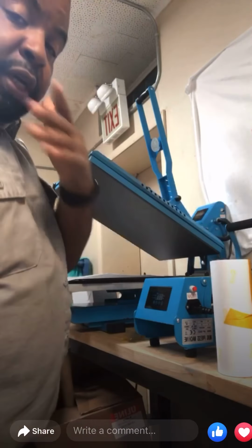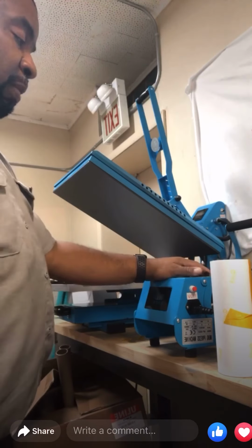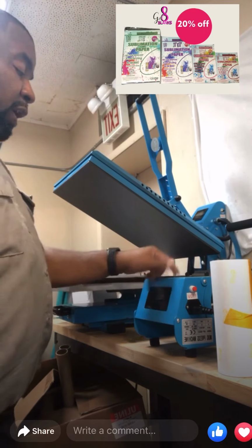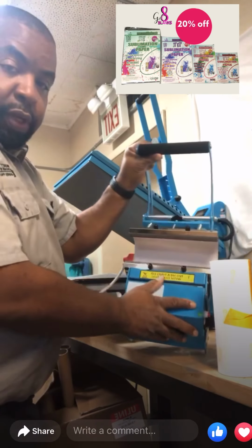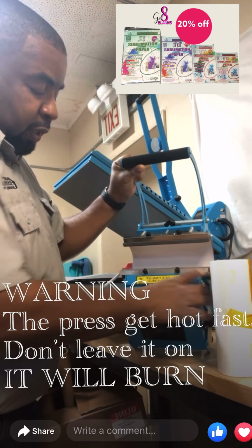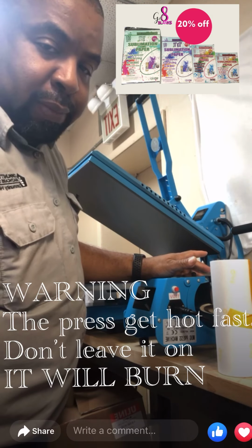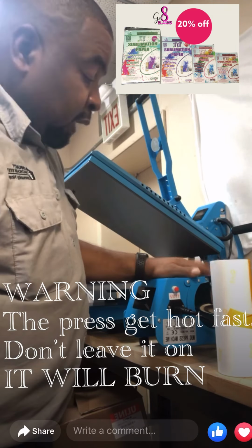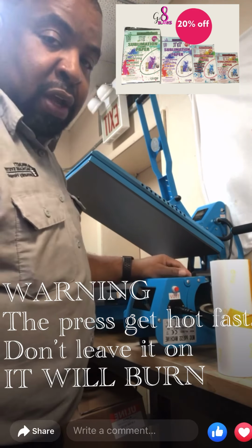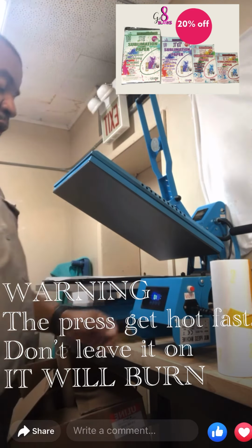So, this is where a lot of people are making a mistake. You already turned on your heat press. You letting the pad get super hot. And then you saying, oh, it's starting to smoke. Right at the top, it says, no heating up without mug. Which means you're not supposed to just let the pad sit there hot. That's any heat press, any mug press, cup press. You don't just let it sit there. No, you don't. You turn it on.